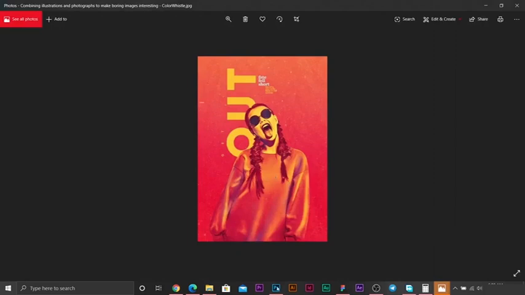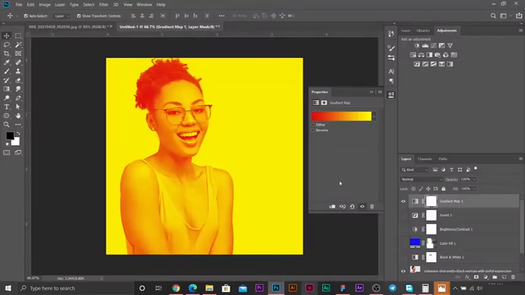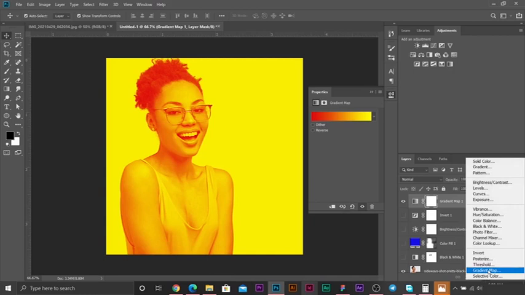And what the gradient map tool does is, you know what you talked about gradient, right? Gradient blends two or more colors together to work as one. But here, the gradient map tool on the adjustment layer separates your image into two.